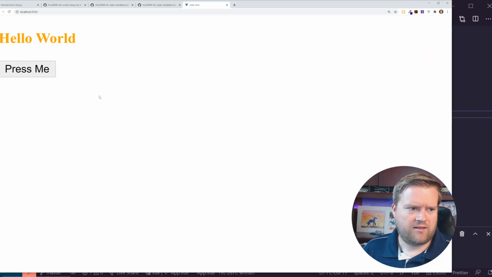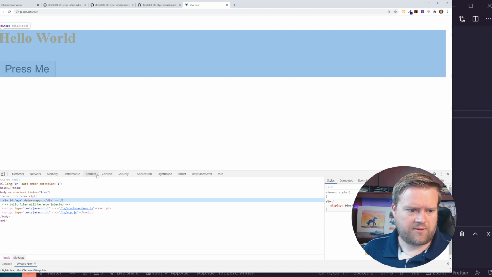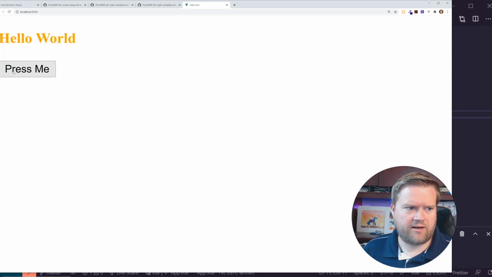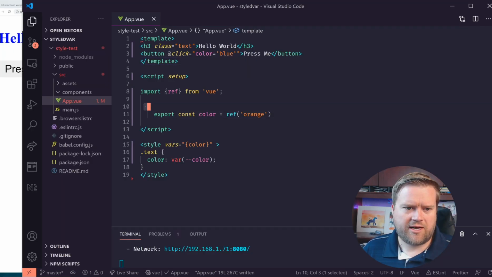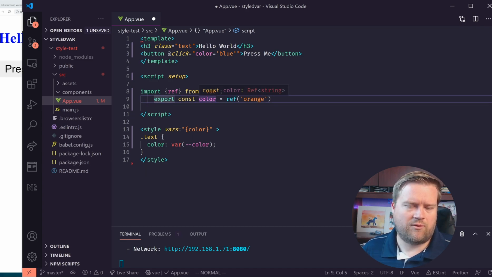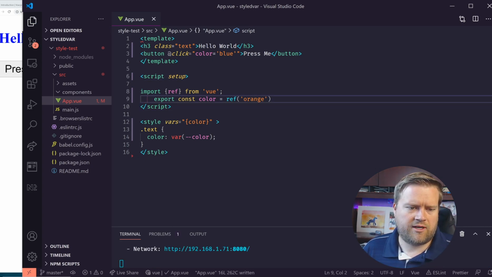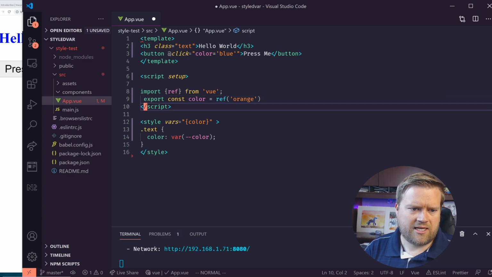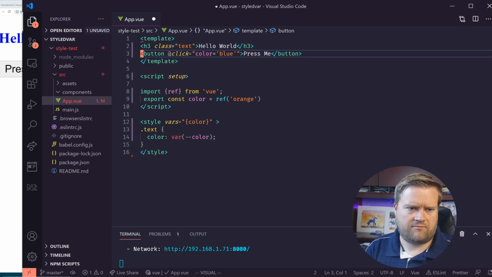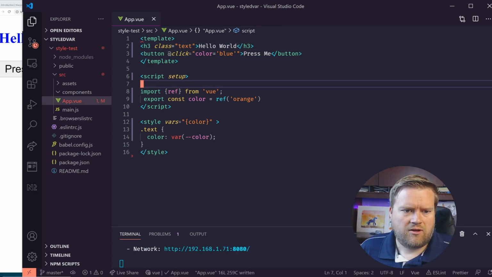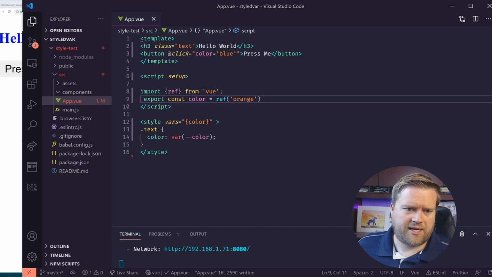There it is. So now I'm refreshing it. I don't have any errors in the console. We'll double check. Nope, nothing weird there. I press it, still works. So now I have deleted a bunch of boilerplate we no longer need, and yeah, it works great. So now we have just one script tag. We're exporting out the information we need, and now it's available inside the template, which is really cool. And if I wanted to, I could make this look nicer. But yeah, it works as expected, which is really neat.